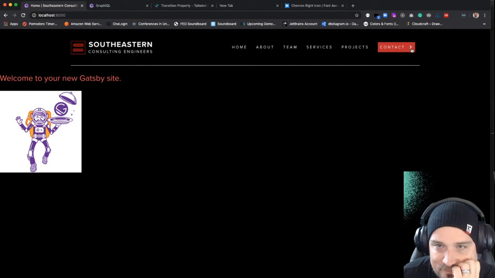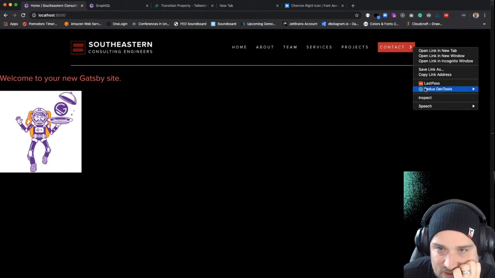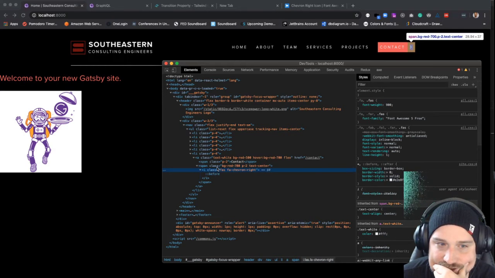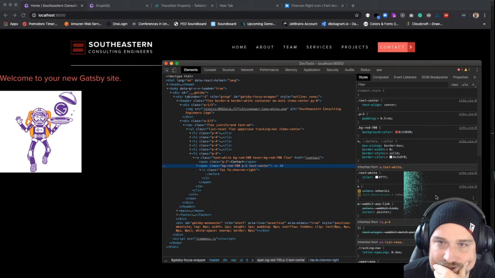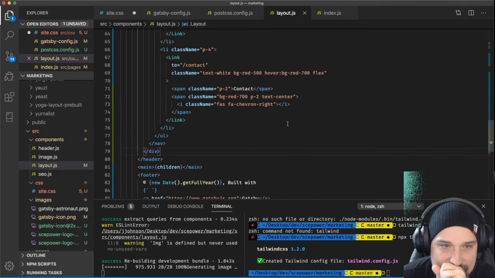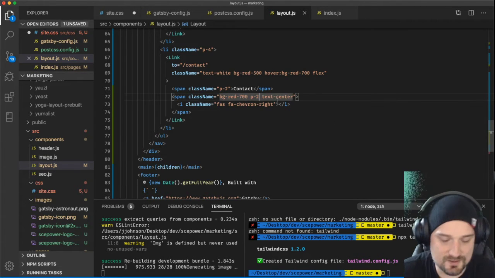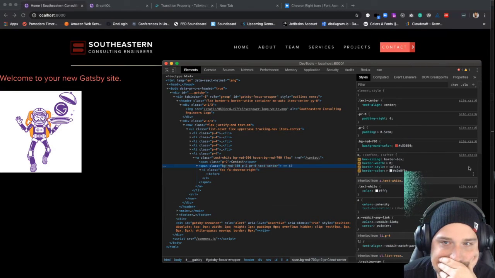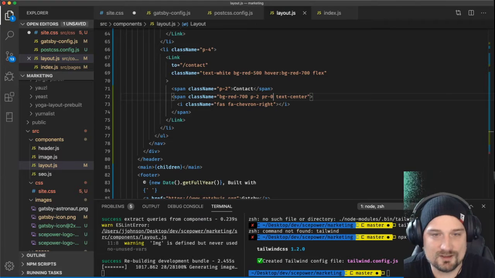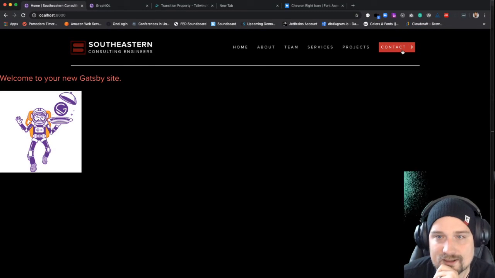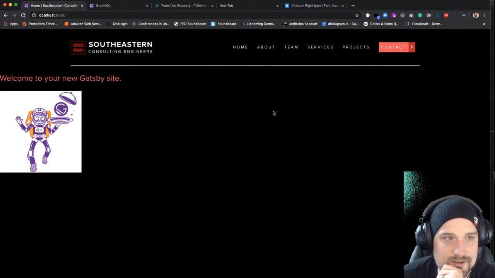Nice. I got a little chevron right there, but I don't like how it's almost like it's got some extra padding there. So let's see if we can figure out what's going on with the icon there. So there's that. It's text center. Oh, you know what? It's because we did... Okay, I think I know what it is. So it's actually doubling the padding on that because we did padding 2 and padding 2. Oh, no, it's not. Let's do this. Let's do padding right 0 just to see. It's better-ish. Let's do padding right of 1. Okay, I can live with that, a little bit better. So that's their contact button.